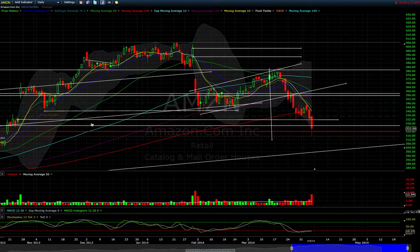But look at this gap fill. Look at this 200 pierce. Look at that nice bounce. And sure enough, that's when you take off some profits and put a break-even stop at your entry. And now you stopped out, but you still got a nice little gain. But you potentially could have gotten back up to this 350 area. All right. So that's how you trade it pretty much, and you line it up with multiple gap fill, 200 moving average factors.